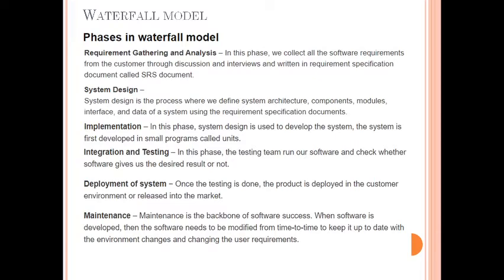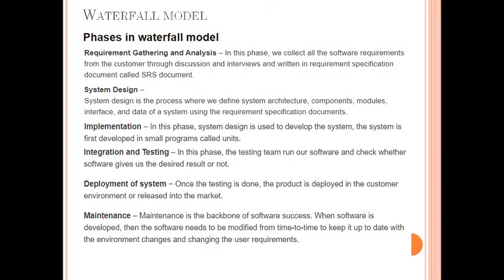The third phase is the implementation phase. Here, whatever modules have been analyzed and finalized in the system design, those modules will be developed as small units. When I say small units, these are a small part of coding. For a module, if we require, say, 10 pages of code, those 10 pages will be divided into small units, say 1 page each. That 1 page of code we consider as a unit.